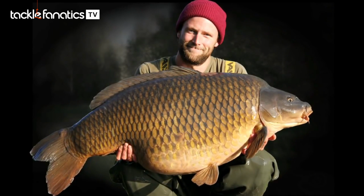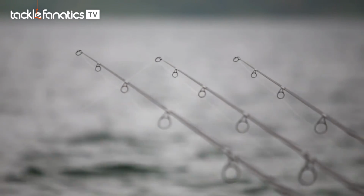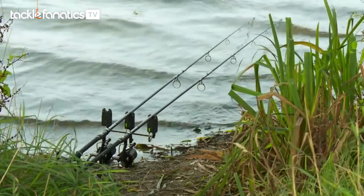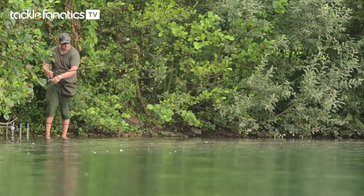Unless it's really, really snaggy, I would recommend you avoid fishing tight lines, especially when you're fishing in close. I know sometimes at extreme distance you have to do it because of the drag, but we found in the summertime when we were chasing the fish around, we were fishing very, very slack lines, and we got loads of bites doing it. And I noticed a lot of the guys that fish here all the time, even when they're fishing in close, they've got a bowstring tight line. The fish have been fished for like 20 odd years over here. They must know what that is.